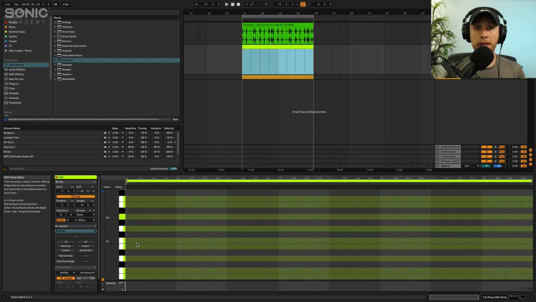Now, the third is what dictates whether it's a major, a minor, or a sus chord. We're not going to be talking about sus chords today because it's a little bit more advanced. We're going to stick with just major and minor chords. Those are really easy to figure out. And the fifth is something that almost every chord has, and that is the fifth interval up from the root.